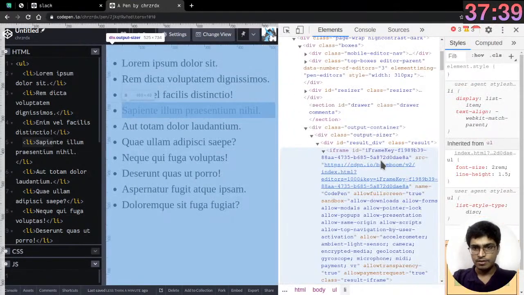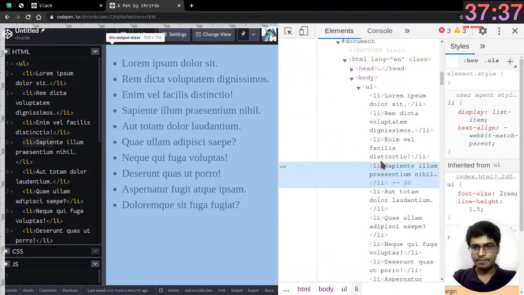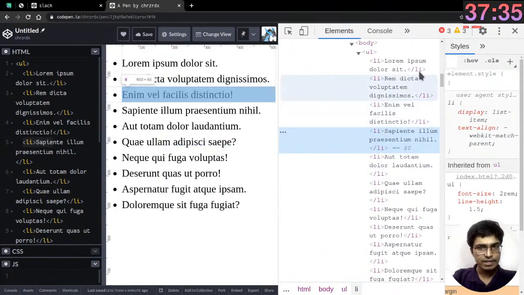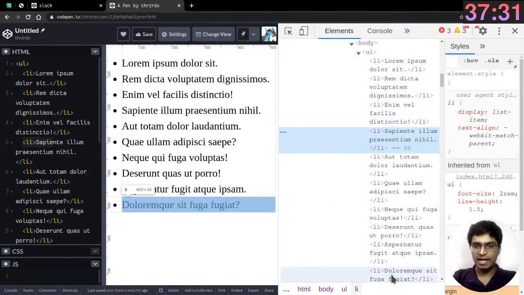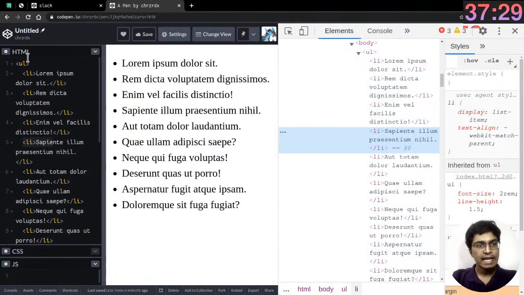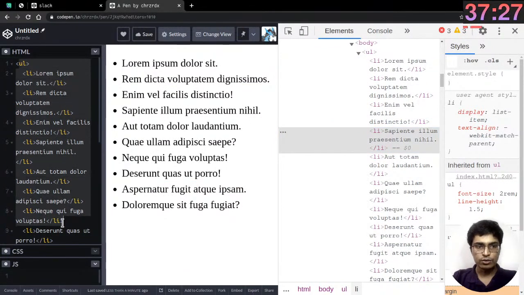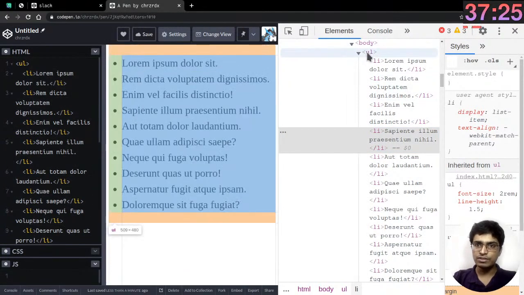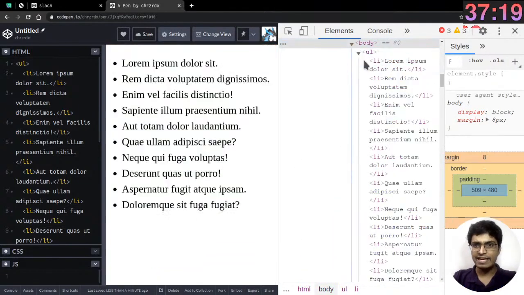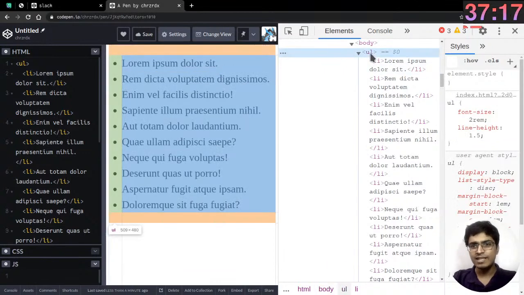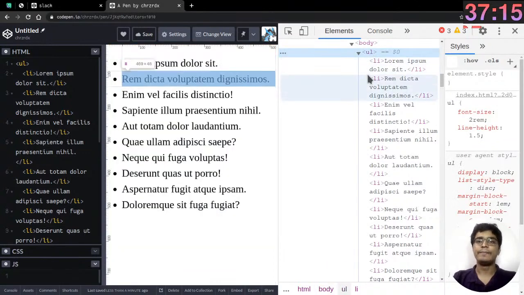So you can see there are a lot of tags and all, ignore all of that, just focus on this part here for now, okay? You'll notice that the code that we wrote over here, the browser has tried to make some sense of it, and it's arranging them in this sort of tree-like format, where there's an element called ul.